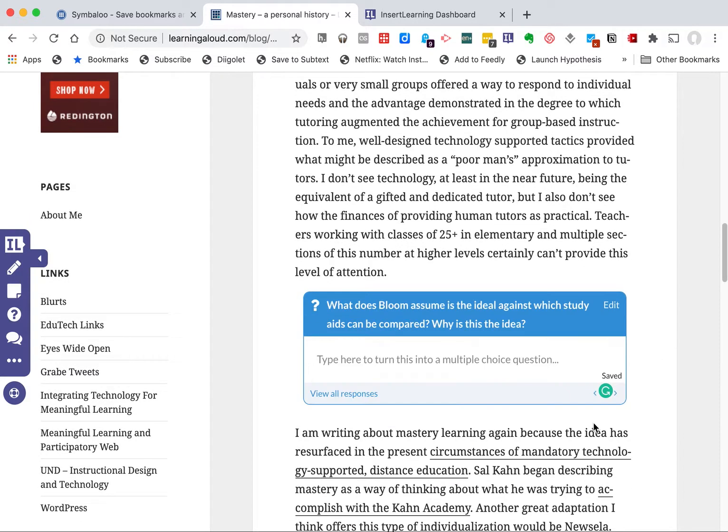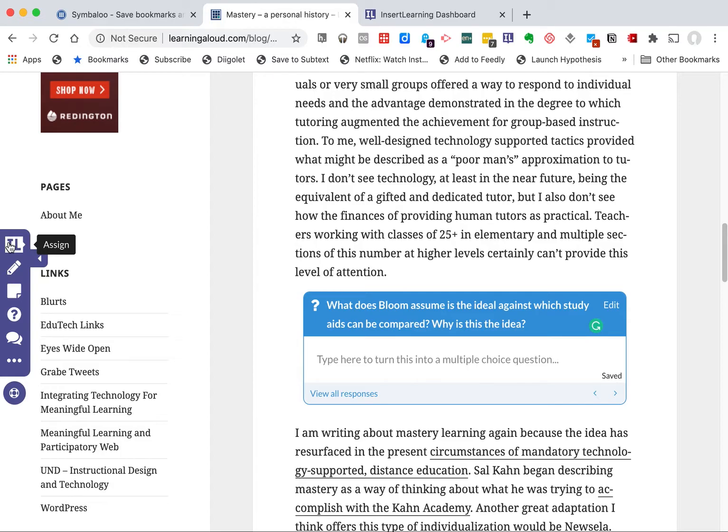And so now that it's added, you can see what would happen is when the student encounters this, they would now offer a response. So I can go through this individual lesson or just annotation of this single blog post. When I'm finished, I come up here, and at this point, I can assign this.